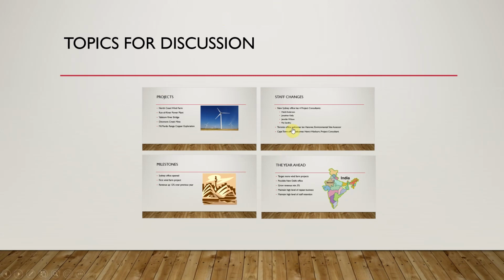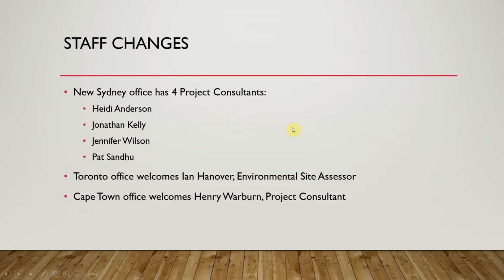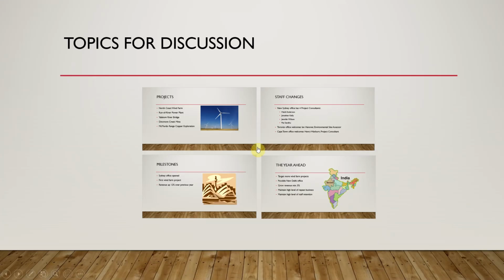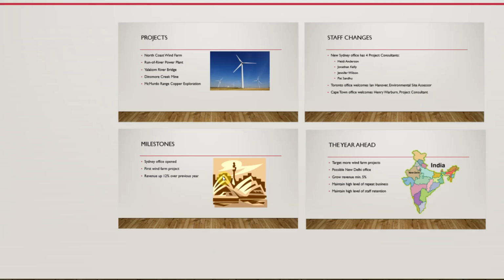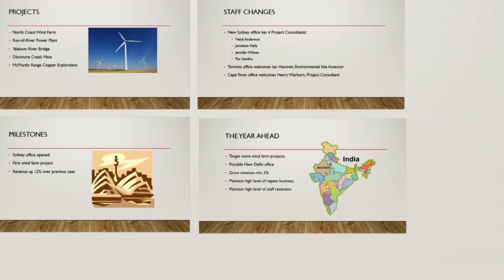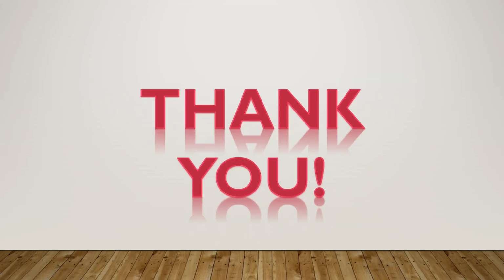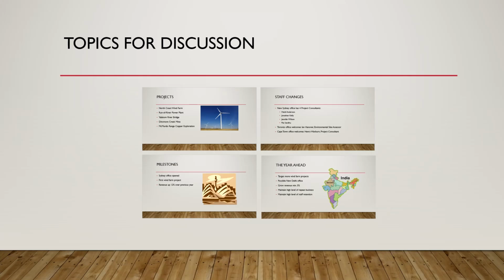I'll do the same thing now with staff changes, so let's go there, and that's going to take us to the second section. Then we can use page down there as well. Now we're back again to our summary. Let's do the same thing with milestones. Page down, and then it'll take us back, and then the year ahead, page down, and then you can see thank you is supposed to be the end of the presentation. So we shouldn't really have it be that at the very end of the presentation it takes us back to the summary slides, so we're going to fix that now.